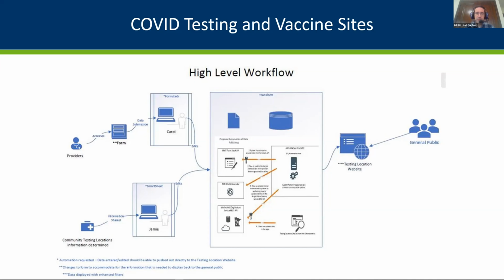The state had some testing sites that it was organizing, and those were being handled through an online spreadsheet, which had a second type of API. And so again, those had a bit less review, but still had some review. They had to click a button saying, yes, it's ready to put on the map. They would click that button, and again, it would grab that data, geocode, and put that onto the map.